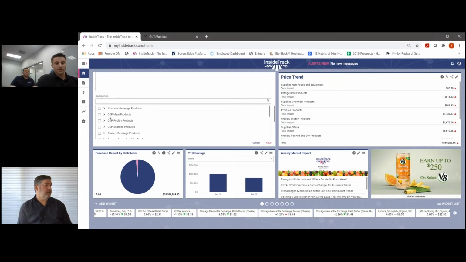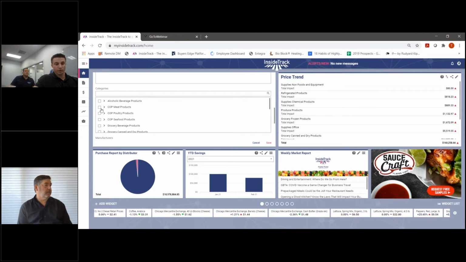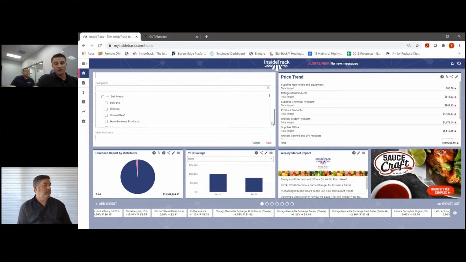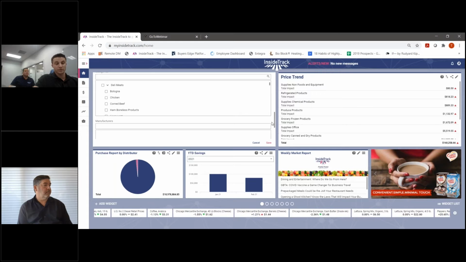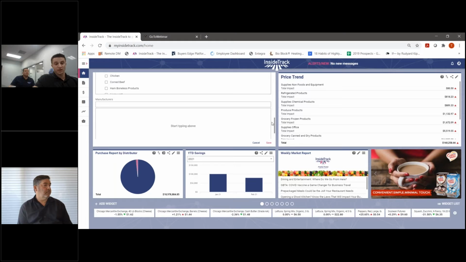As I keep going down here, we have categories. So we can run this report to look at different prices being paid for the same products within your meat products category, or we have subcategories within each one of these. We have deli meats, we have ground beef patties. You can actually go a step further and look at individual items. So within deli meats or within ground beef, you have bologna, chicken, corned beef. You can get very specific or just stay at that high level view. So really, just to get started in here is formatting this report, if you're looking for something specific, or if you want to look at the overall picture, just making sure all the parameters are set for what you want to look at.